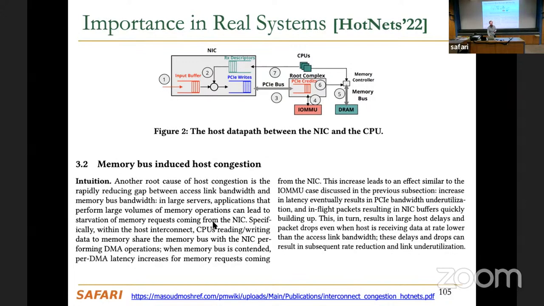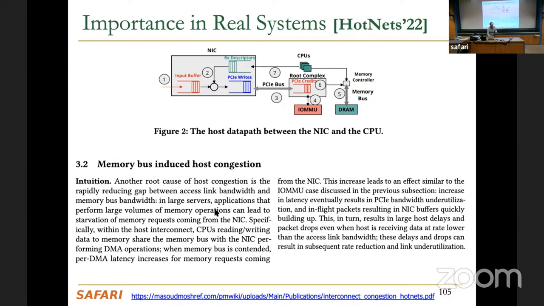Basically, this is the memory controller. And this is your network interface controller. That's the world for them, right? So this network interface controller is generating requests through the I/O links into the memory controller, as you can see. And then CPUs are also injecting requests to the memory controller. And that's what they're talking about.